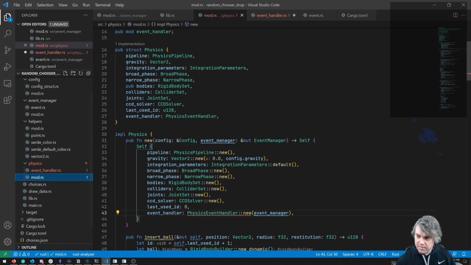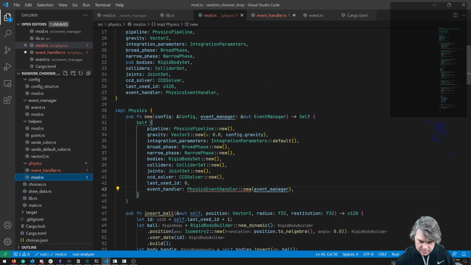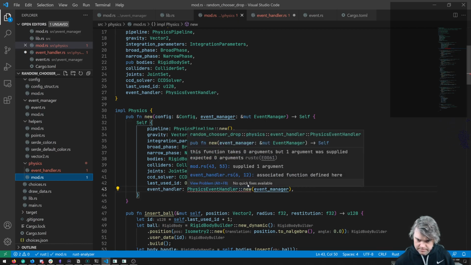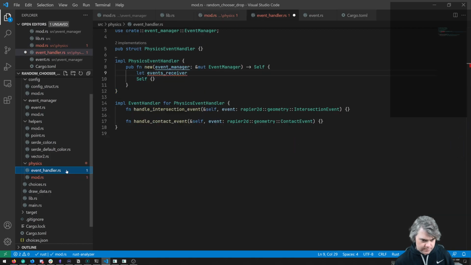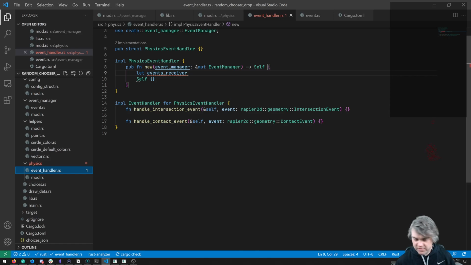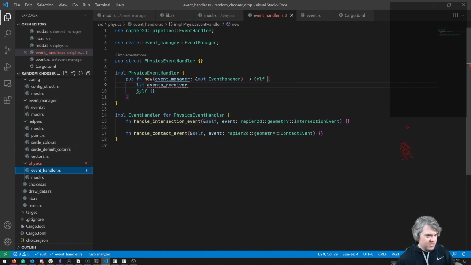Now, our mod here, so pass in the event manager. Oh, I need to save you for that to update. Okay, then we're happy again. Everything should still be working.